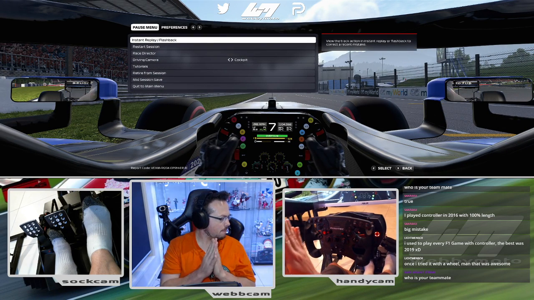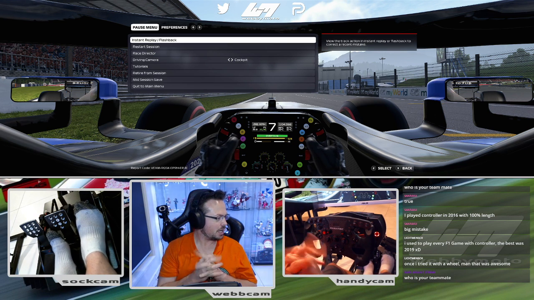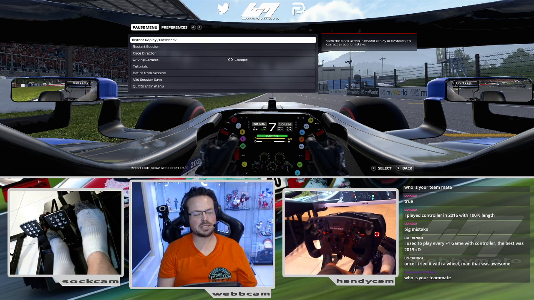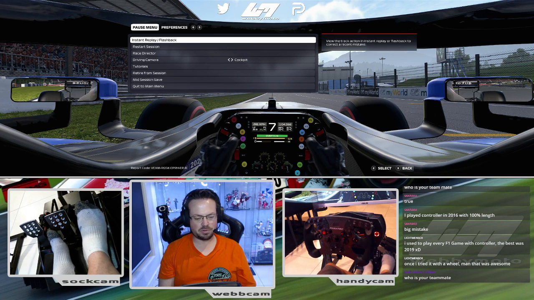Alright, what do we got? Who is your teammate? Nobuharu Matsushita is my teammate. I played controller 2016 with 100% strength. Big mistake. Not 2016. So I used to play, as I said, Championship Edition on a controller, but I used to just play with auto gears. Back then, you know the old PlayStation controllers, they had the analog sticks and stuff. I always just played with auto gears and threw it around at max. I used to do 100% races like that.